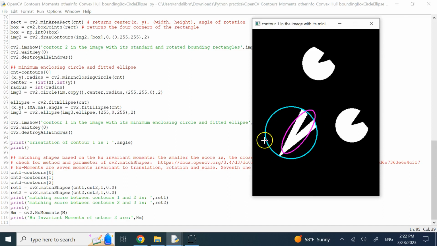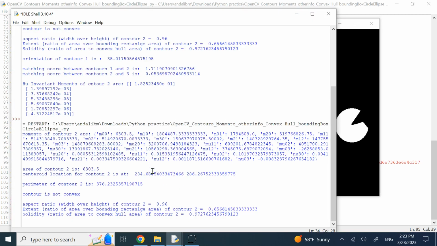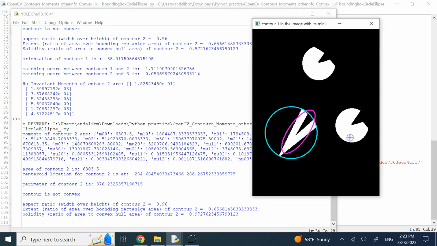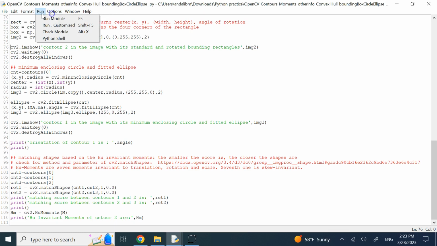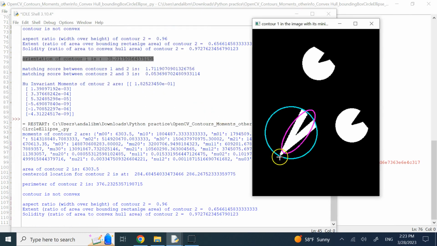So this blue one is the circle, that is the minimum enclosing, and this purple one is the ellipse. Now, the ellipse is not going to be enclosing, okay? It's just going to be aligned with the object. So it's not going to be perfectly enclosing, but it has a major and minor diameter that are equivalent to that blob. And so here I showed both of them for you. And then if you look at the angle, it says that, let's see. Let me get you the angle. So the angle is 35 degrees. Does that 35 degrees make sense? I guess it does. If you look at this shape here, right? This major diameter, the angle of that with respect to the horizontal axis, if you draw a line here, that angle is about 35 degrees. So that does make sense.